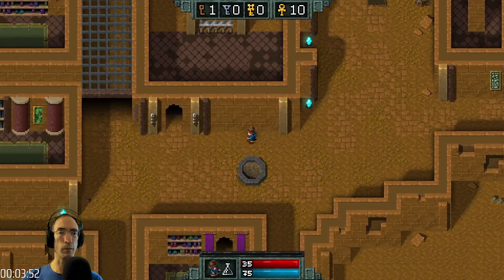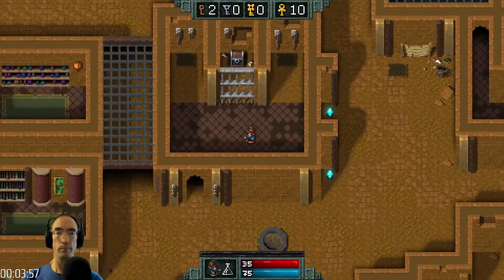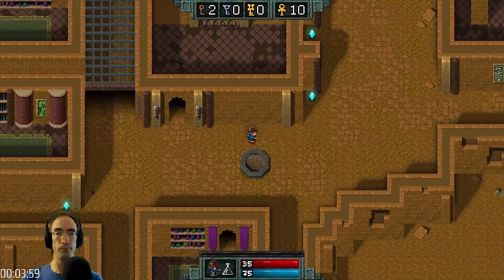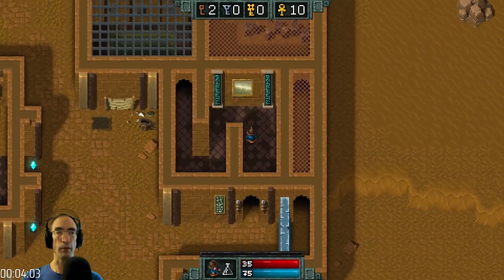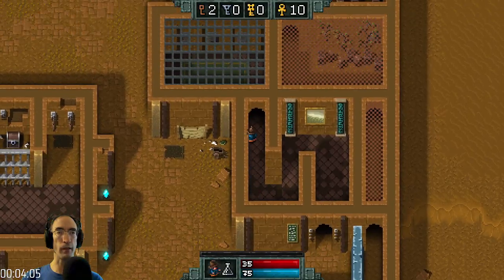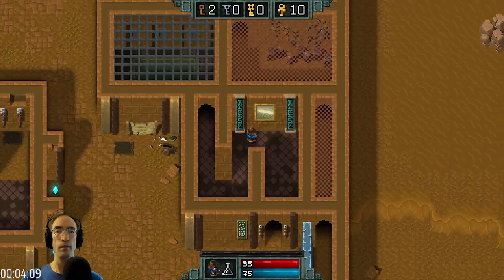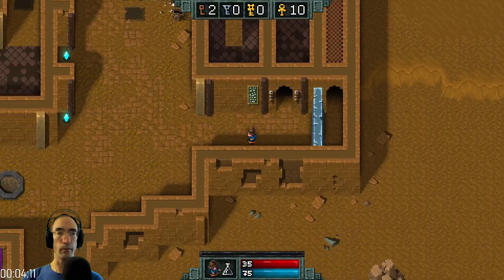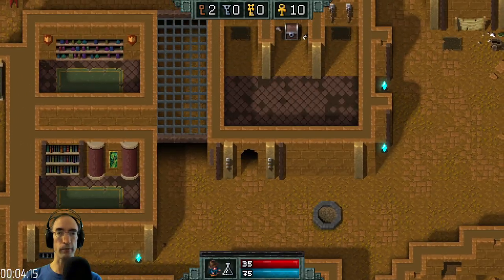No, that might actually be fine. I'm not taking any chances. Otherwise, there's really no reason to not hit all of them all at once. Alright, so we've got 2 bronze keys. I've only seen a silver door so far, though.